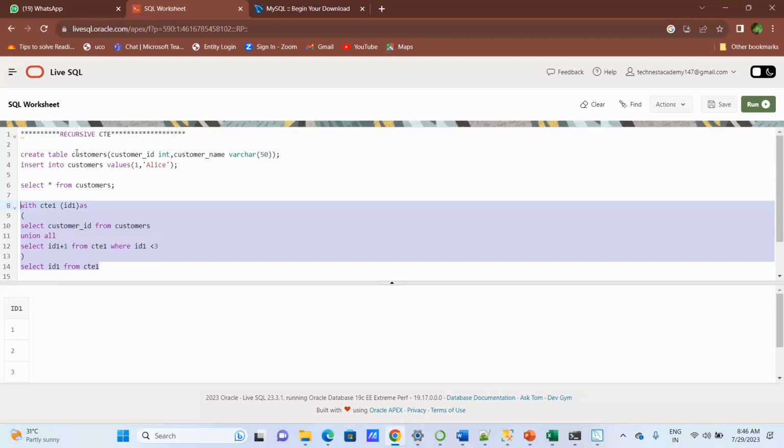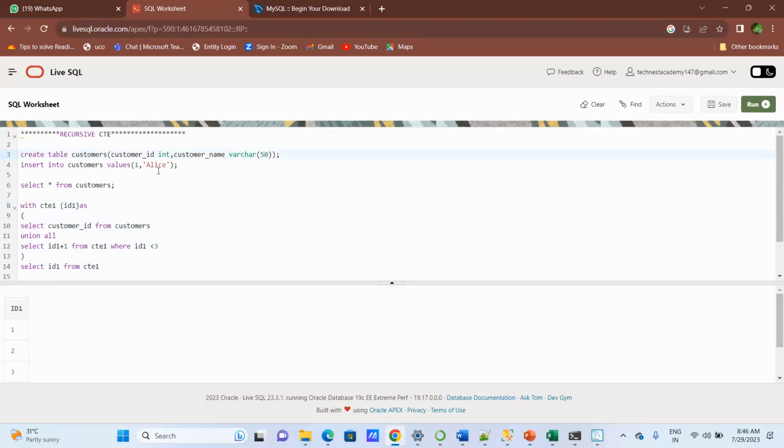Now, in this customers table, I have kept only one record, right? Only customer ID 1 was there. And I told you that intentionally I'm keeping only one record to keep the thing simple. Now the question is, what if we have 2 records or more than that?